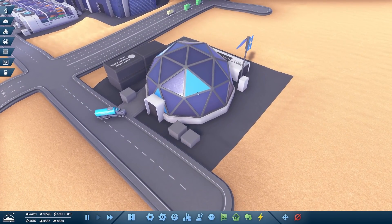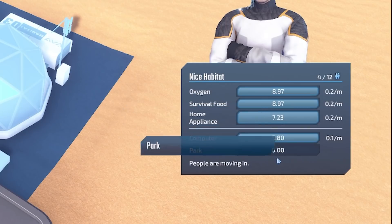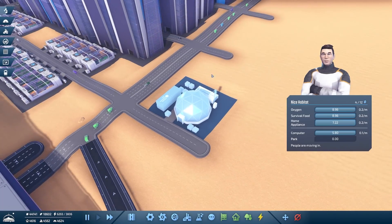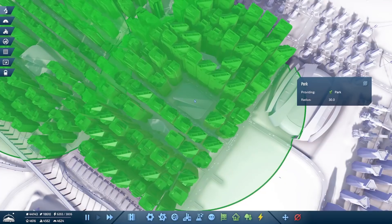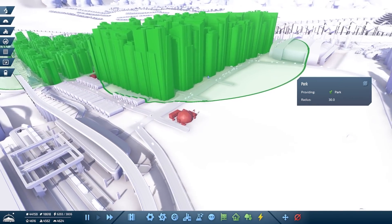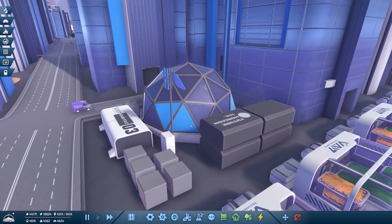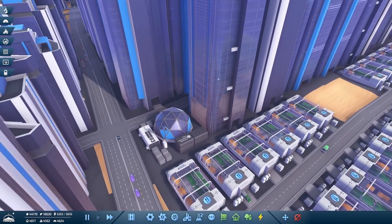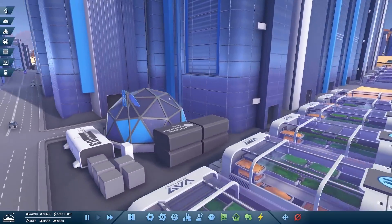This area of sand here will be nice for more residential areas. We've got a crystal maze already — it's tier 3 and just needs a park. Unfortunately, parks only work within a set radius. There's one in the middle there, and he's just outside of it. There's one there as well. Imagine that — your neighbor is just in range and you missed out, having to forever live in his shadow.